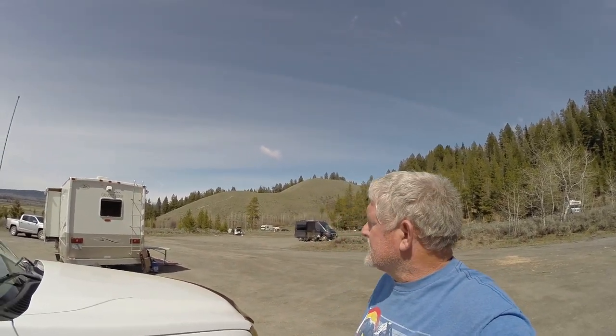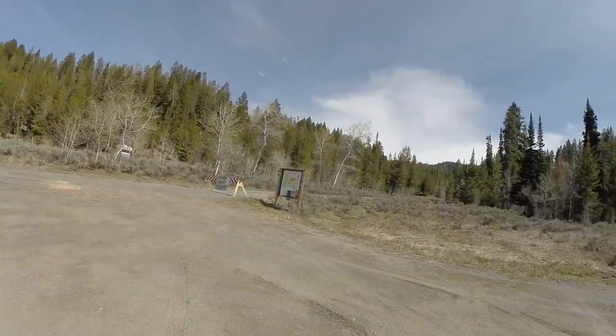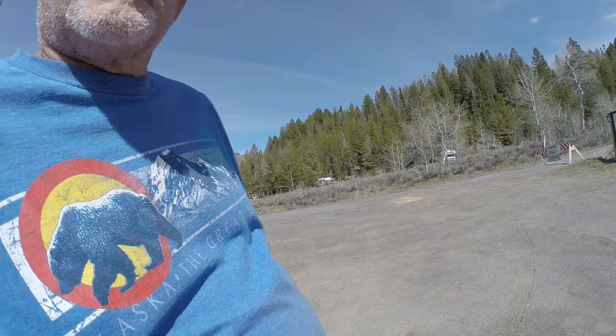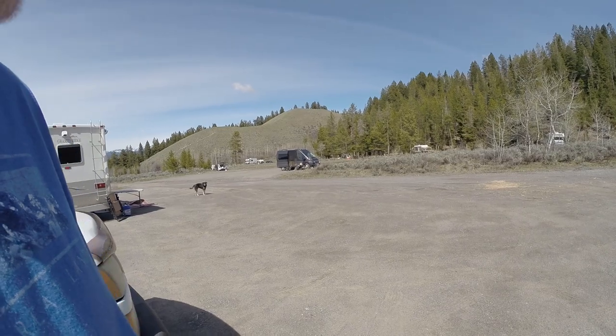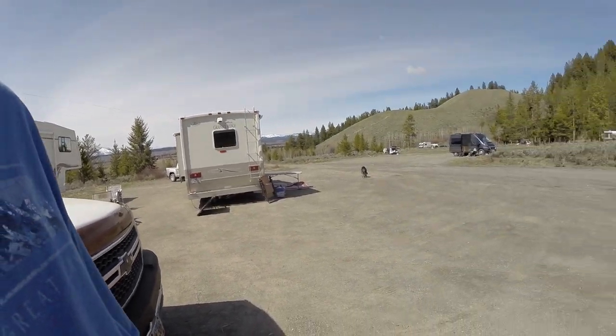We made it to the Tetons — made it to the National Forest land that's here. This is on Camp Pendium. This is the lower Teton view, and that's the road that goes to upper, and as you can see it's still closed. You can stay here for five days after May 1st through Labor Day, five days only after camping in designated campgrounds. There are a few back down in there, but some spots are tight. We're set up here and going to have a little happy hour. It's pretty unlevel in some spots so make sure you've got leveling blocks.